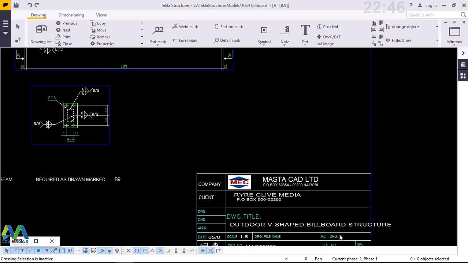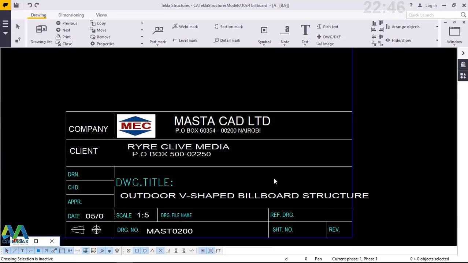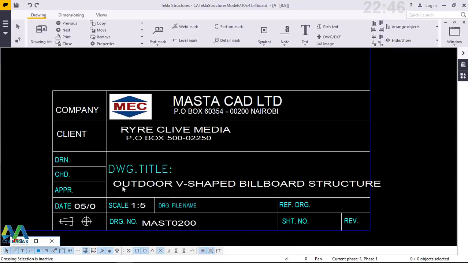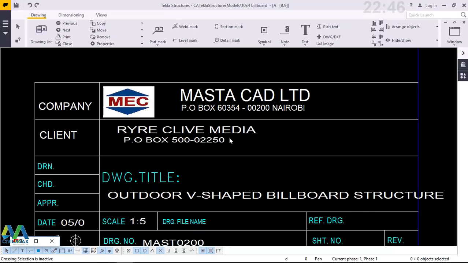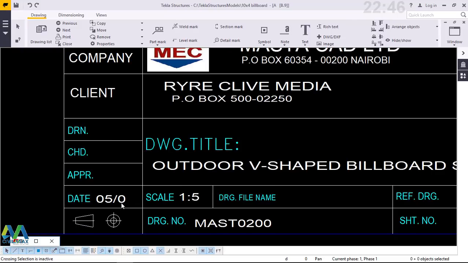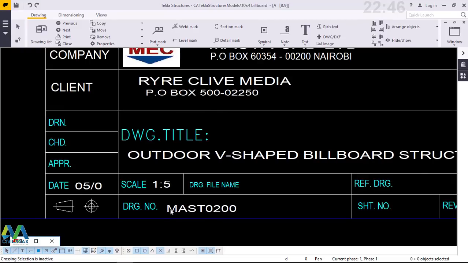Now you can see it's outdoor V-shaped billboard structure. We have the name of the client, we have the date there, we have the drawing number here.